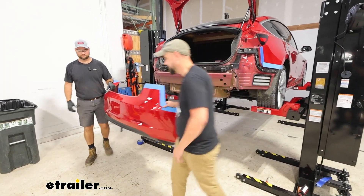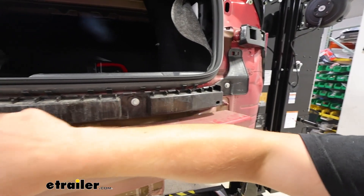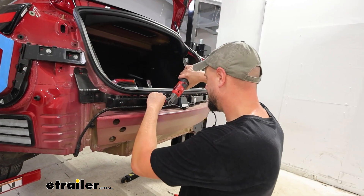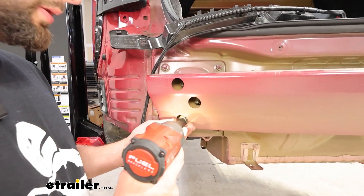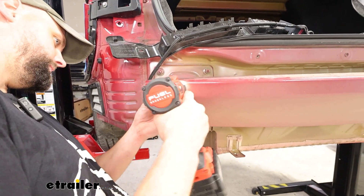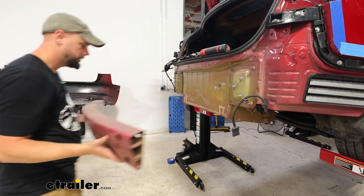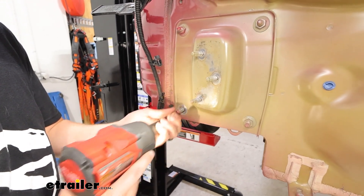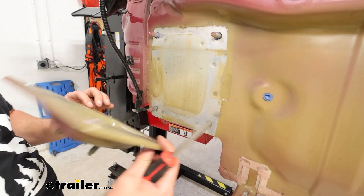We're going to set the fascia off to the side. That little plug we just undid, you'll be able to yank that out of the plastic bracket, and then there are 10 millimeter bolts holding that on — remove all those and set it into the trunk. Then we'll take a 15 millimeter and remove the nuts that are on the rear of the bumper, three on each side, and remove the rear bumper beam. We'll also need to remove the bumper supports — four 15 millimeter bolts hold each of those on. With the coating, these plates may be a little stuck, so just squeeze a flathead back behind them and they should pop right off.